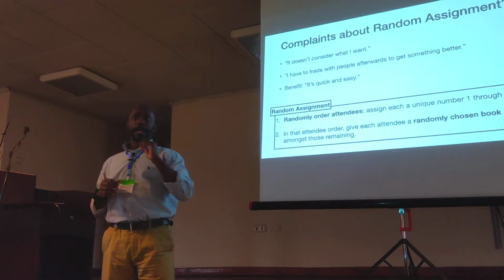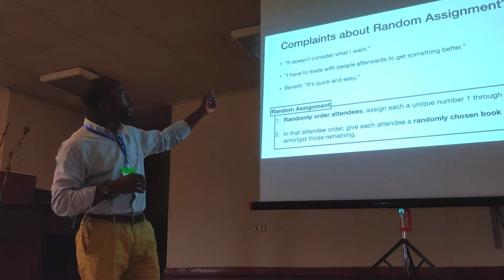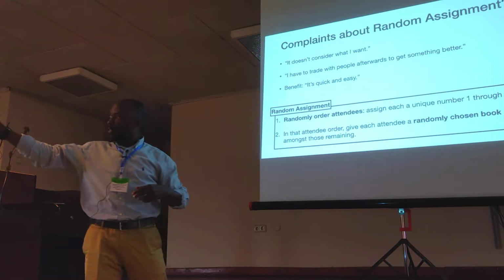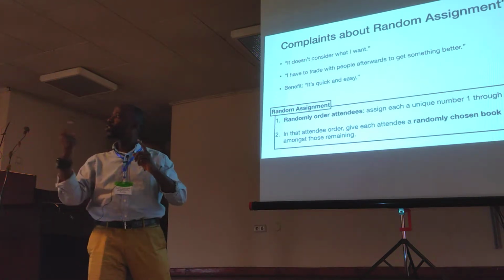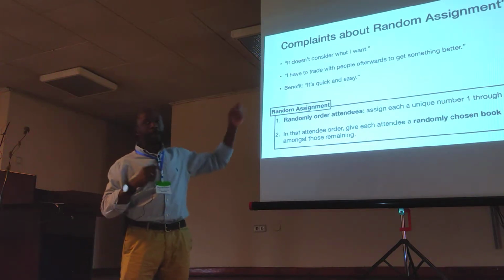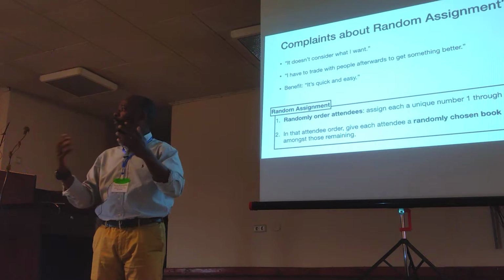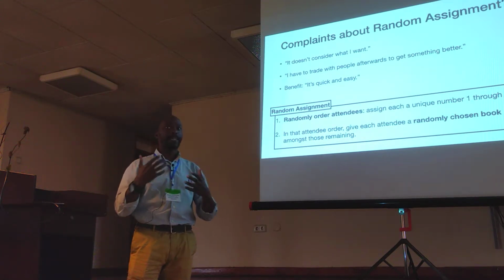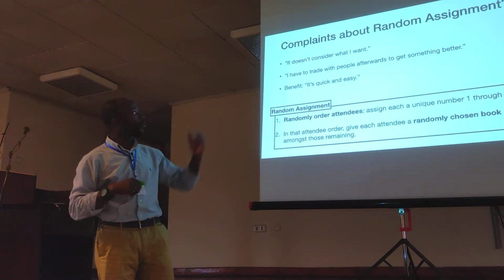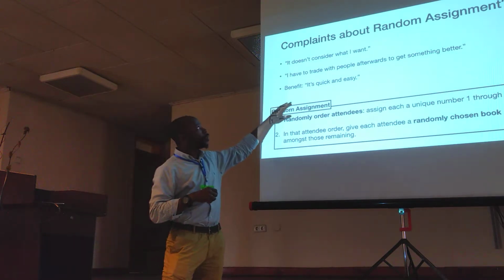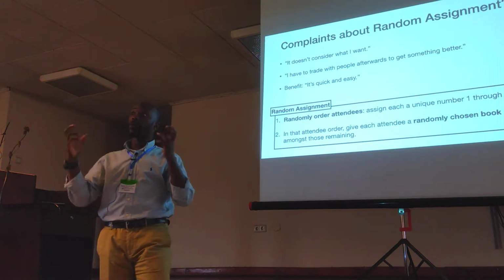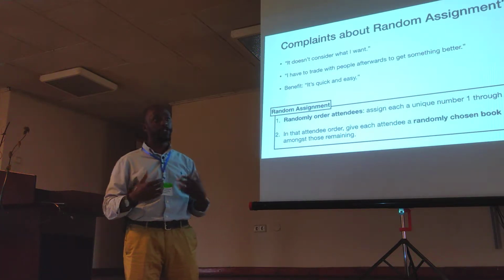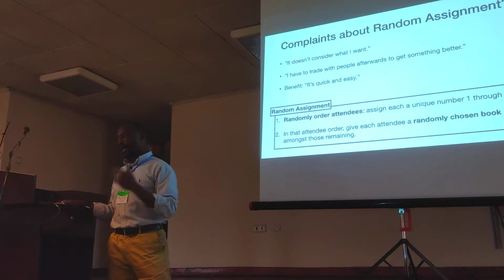Some of the complaints that are typical in this random assignment are, it doesn't consider what I want. And it's a very key, interesting suggestion that you made, that a person may prefer another book. The people whose books were not their favorite can get into conversation on how to exchange books. You want to do this systematically within some sort of design. This is the essence of this. Notwithstanding that there are some benefits to random assignment and random selection, if you wrote an algorithm like that, it would be computationally efficient, quick and easy. And so I make a different suggestion.